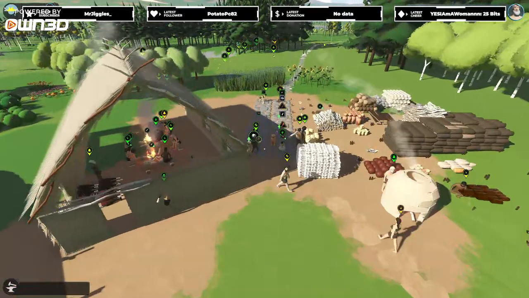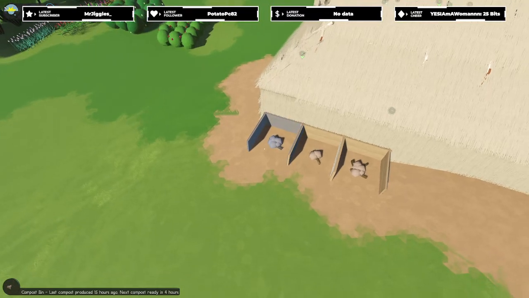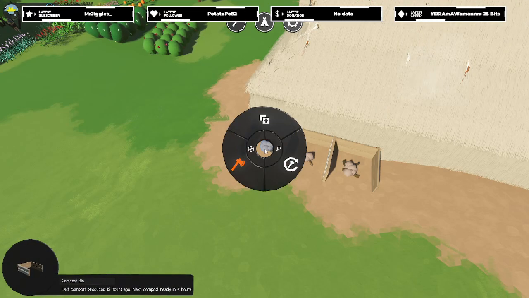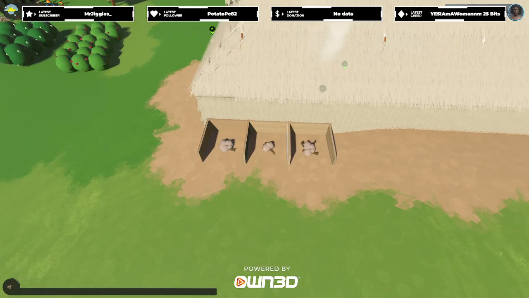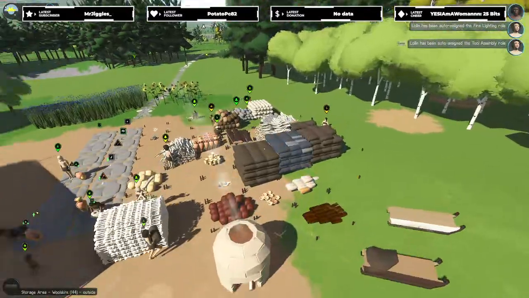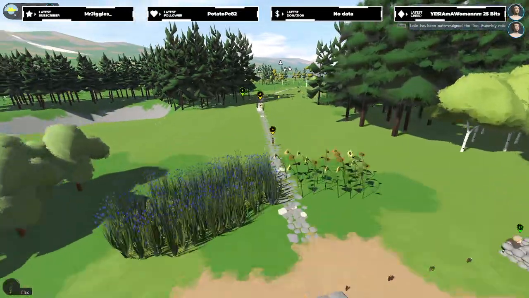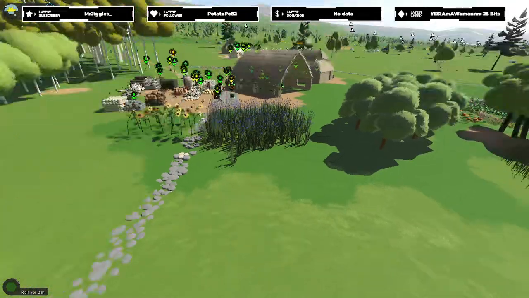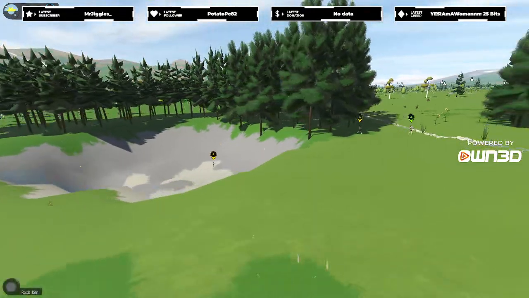How come we're not getting compost? Well, it's gonna be done. Slowly but surely, we had a bunch of compost, but we had fertilized soil around the settlement and it got used up. Definitely need to get working on wheat.